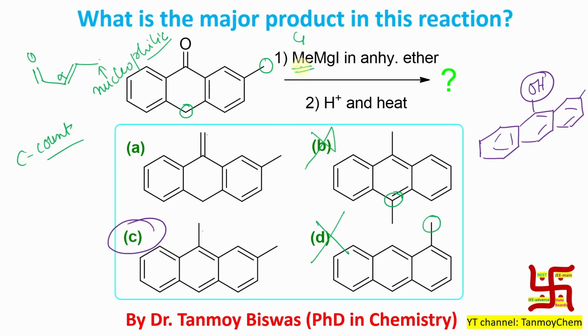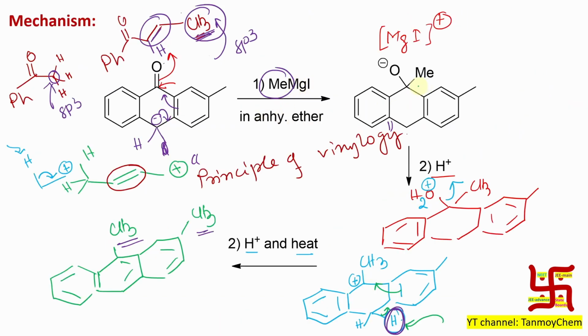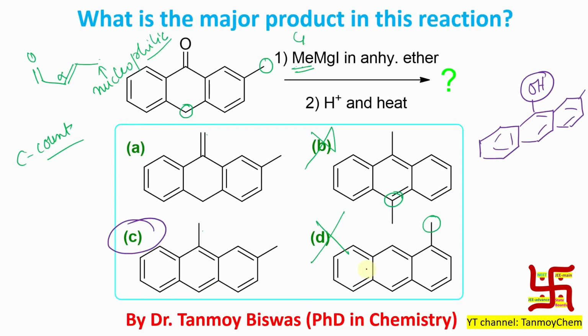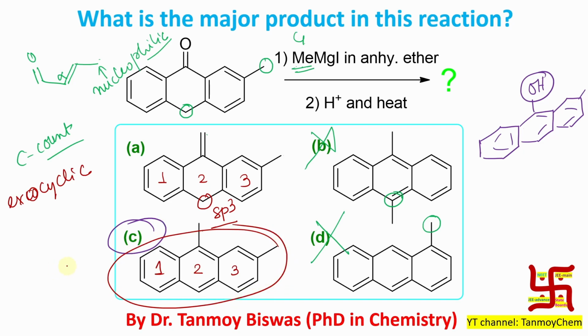Second, okay, fine. Whatever I told, after nucleophilic addition, this is the product. From there they are saying double bond. So in this carbocation, I am saying hydrogen will be abstracted, eliminated from here, but they are saying why not the other one? In the neighboring position, as I told, in the next carbon there are 3 hydrogens. Why is it not abstracted? So remember, what is the product? It is an exocyclic double bond. Generally exocyclic double bonds are not that stable. Not only that, in this case there is an sp3 hybridized carbon. So these rings 1, 2, 3 are not aromatic, but if you look here, 1, 2, 3 are all aromatic. Aromatic means stable, so the molecule will follow the pathway such that more stability or aromaticity is obtained. In this way you need to decide whether it will be A or C. So C, because it's aromatic.